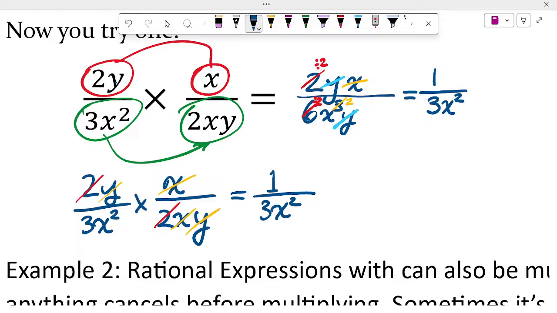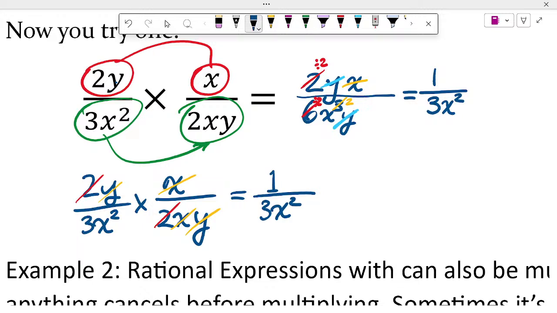Does that make sense? See how I canceled a 2 from the numerator of the first fraction with a 2 from the denominator of the second fraction? That's totally allowed. That's perfectly fine. You can do that. See how I canceled the x with this x. Could I have canceled one of these x's if I wanted to? Yeah. You can cancel with numerator and denominator.